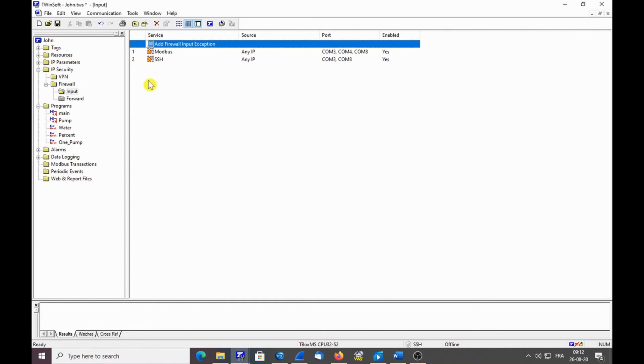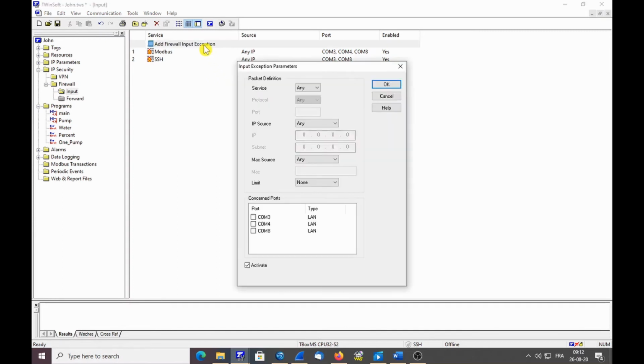We have activated HTTPS in TBox to allow displaying HTML pages in encrypted communication. So I will have to add this exception in TBox too. So service HTTPS, source any and MAC any, and I will allow this also to COM3 or COM8.